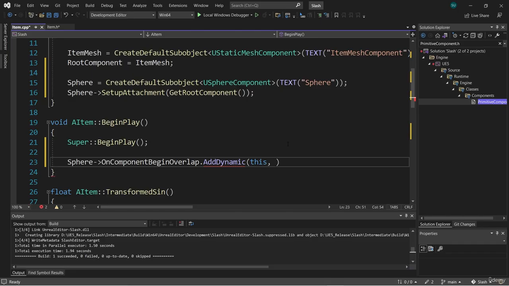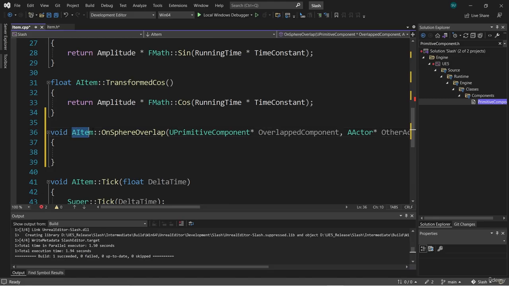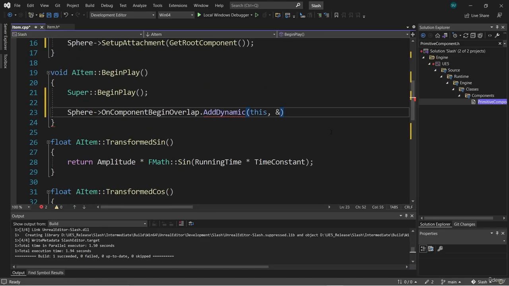So just like we did in SetupPlayerInputComponent for the pawn and our character, we needed to use the fully qualified function with the address-of operator. That way, we can pass the address of the function. That's how we can bind it to the delegate. So we're going to take our fully qualified function name, AItem::OnSphereOverlap. We're going to copy that, and we're going to pass that in to AddDynamic right there. This is how we bind a callback to a delegate. Pretty simple. So on BeginPlay, our callback will be bound to OnComponentBeginOverlap.